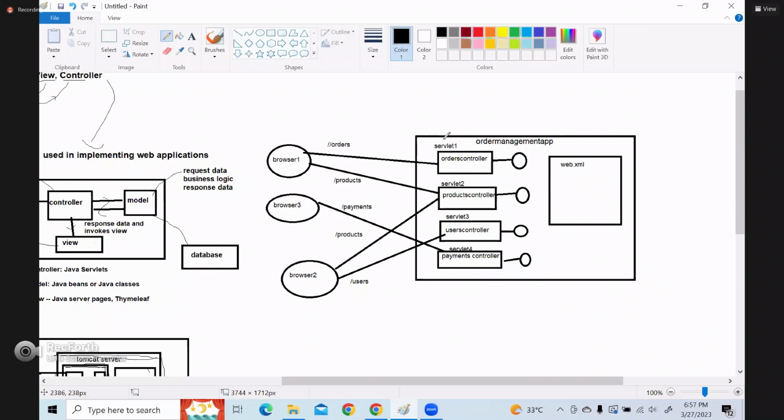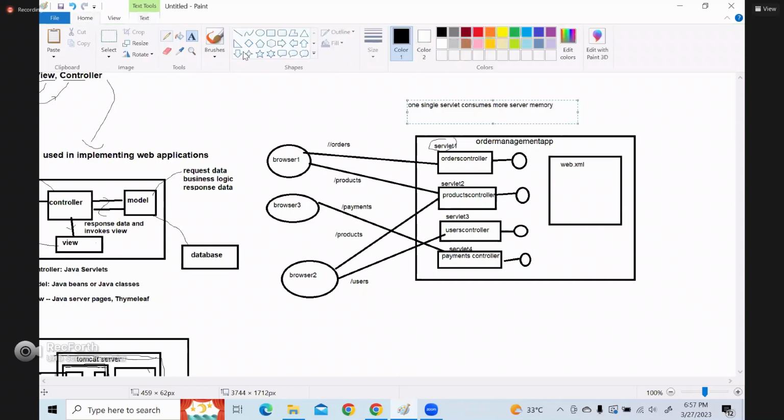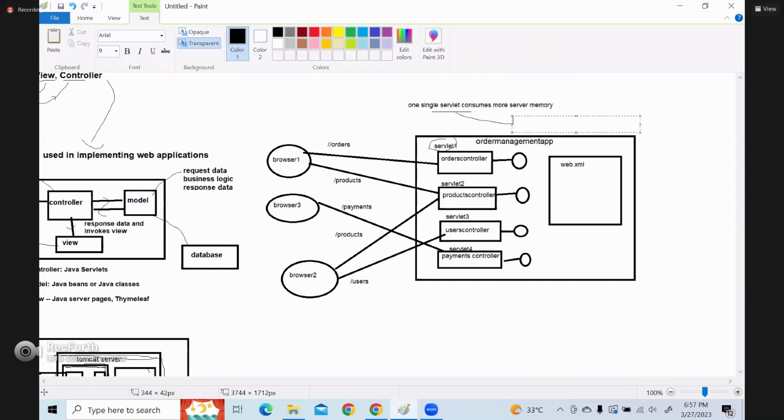One single servlet consumes more server memory. It is a heavy component. One single servlet itself is a very heavily loaded, heavy running component.